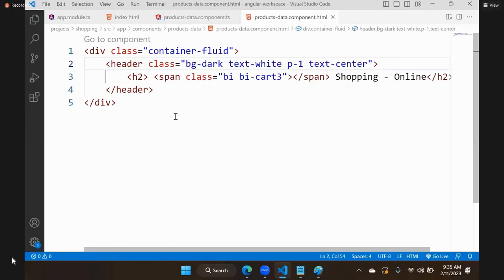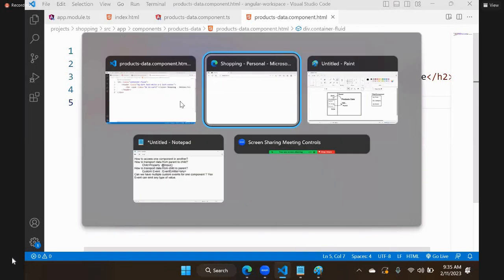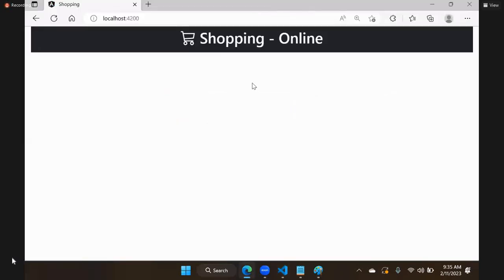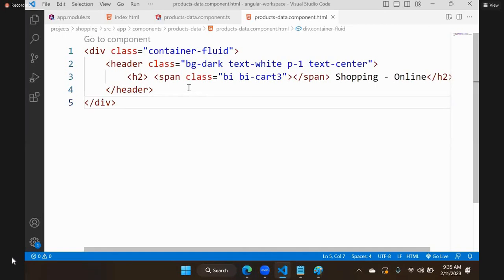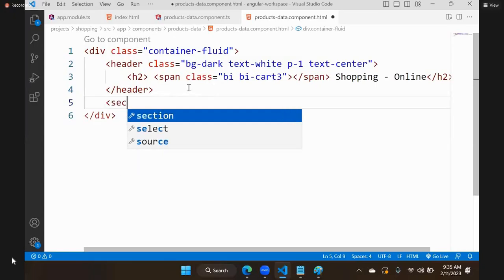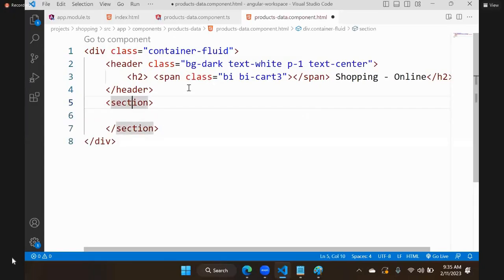Yeah. Now this is the products data component we have. At the top, we are having the products data component. Now left side, I will create a section. In that we have class as row.